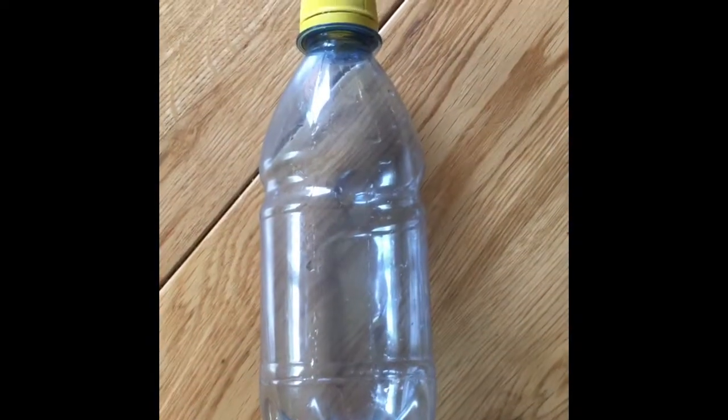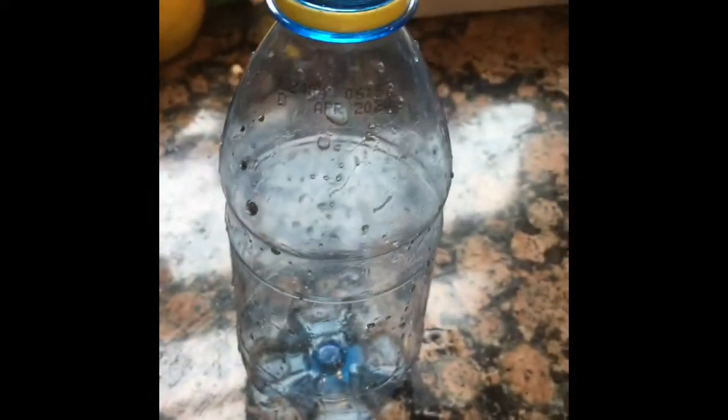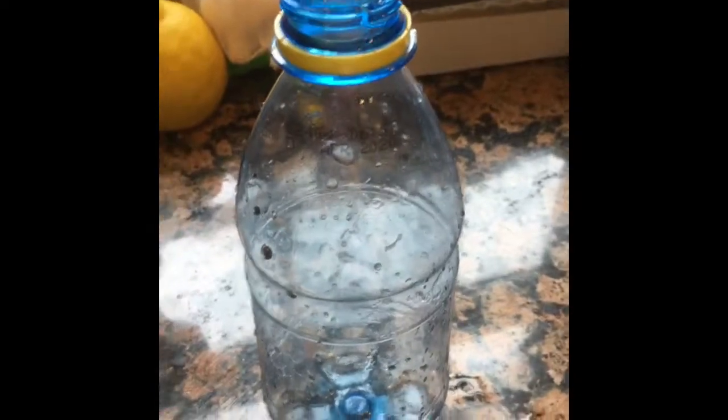First thing we'll need to do is wash out our bottle. After we've washed out our bottle, we'll then need to use a towel to dry the insides, otherwise it will already be full of moisture.